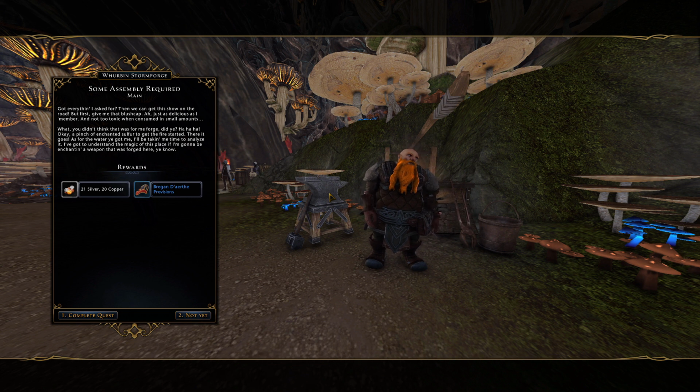Okay, a pinch of enchanted sulfur to get the fire started. There it goes! As for the water you got me, I'll be taking my time to analyze it. I've got to understand the magic of this place, if I'm gonna be enchanting a weapon that was forged here, you know.